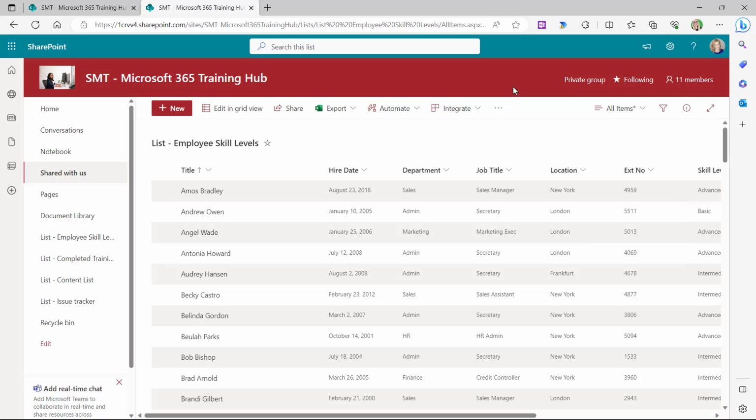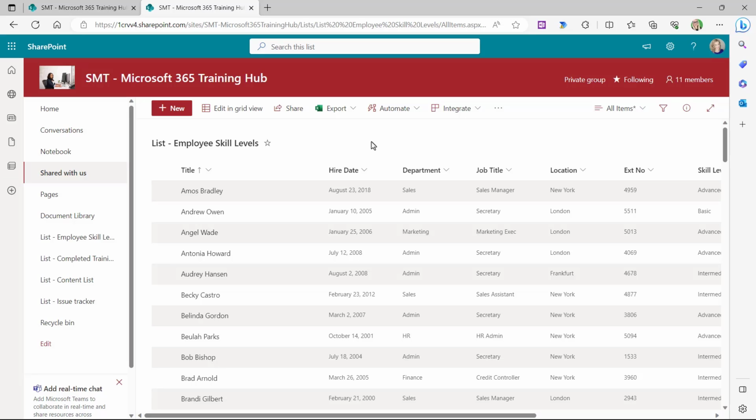Now, the only other thing that I've done to this list is I've sorted it A to Z by the title column. So we have all of these names in alphabetical order. Now, the other thing that you might notice about this list is that we have what we call banded rows, and that is these grey alternating rows. Now, again, this might be a concept that you're already familiar with if you've spent quite a bit of time working with other applications like Excel. Banded rows in general make your data a lot easier to read. So a lot of people really like to have banded rows turned on, some people don't.